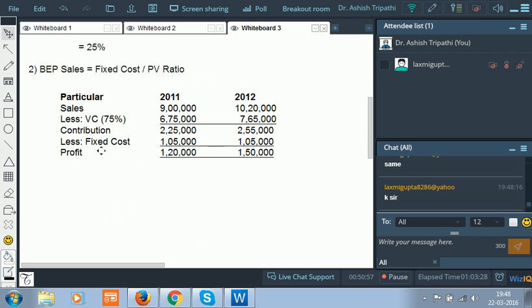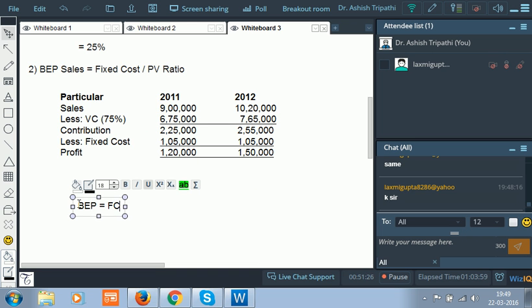भी marginal costing करने में थोड़ा मजा आ रहा है. What we want to calculate here is break-even point. So now I think we can apply the formula, because we got fixed cost, and we don't have to calculate break-even point for both the year. Break-even point we'll have to calculate in general, because if you see, your fixed cost and PV ratio is same for both the year, so we don't have to calculate break-even point for both the year. So let us calculate break-even point.